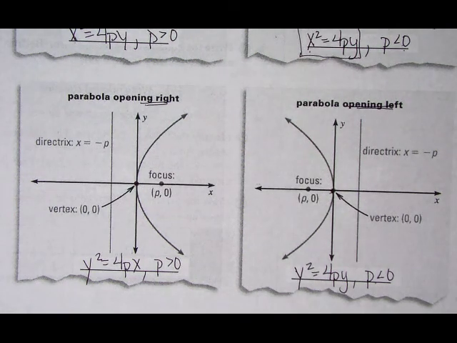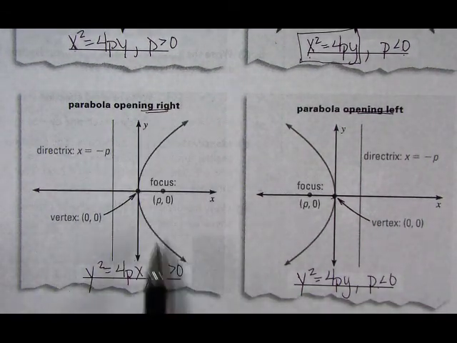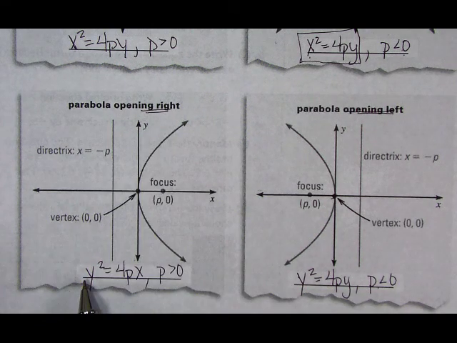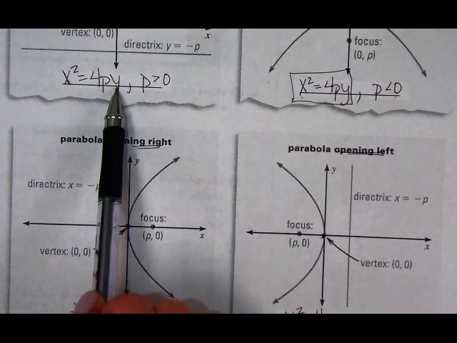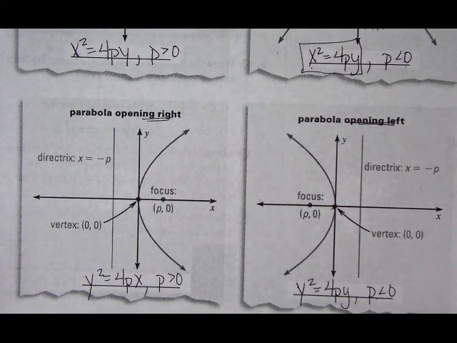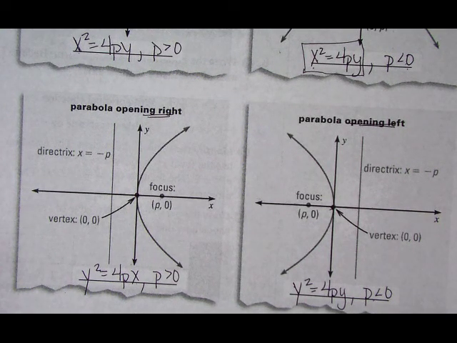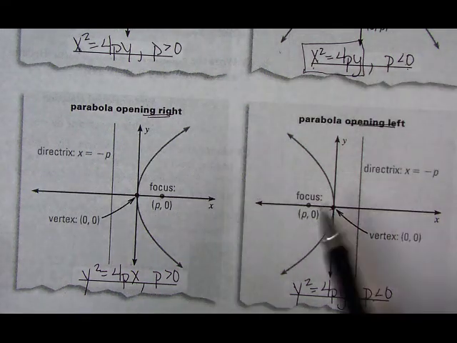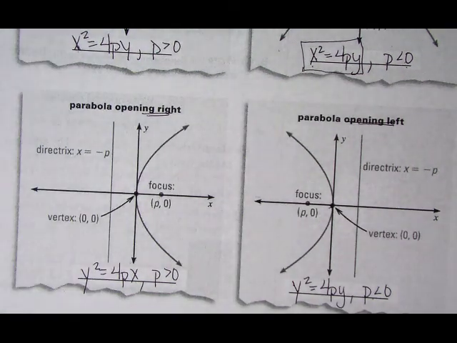In this case, with it opening to the right or the left, if you notice, your y is the variable that's actually squared instead of your x, like the ones previously listed above. Your y is being squared because your parabola in this case is opening left or right around your y-axis. So your y is being squared and your x is your input. Right above, you've got your x being squared and your y being your input. So that's a couple differences and similarities across those parabolas. Just note that the focus and directrix each lie the absolute value of p units from the vertex. So again, whatever your p value is, it's going to be the same distance in units, just in the opposite direction for your directrix. So let's look at the standard equation of a parabola on the next page.